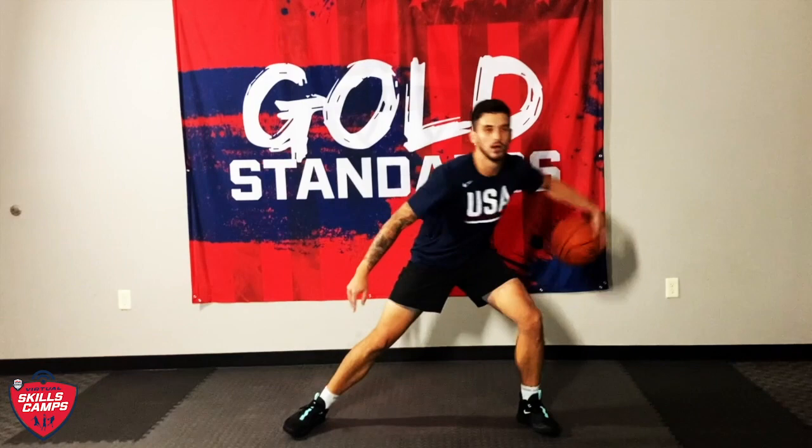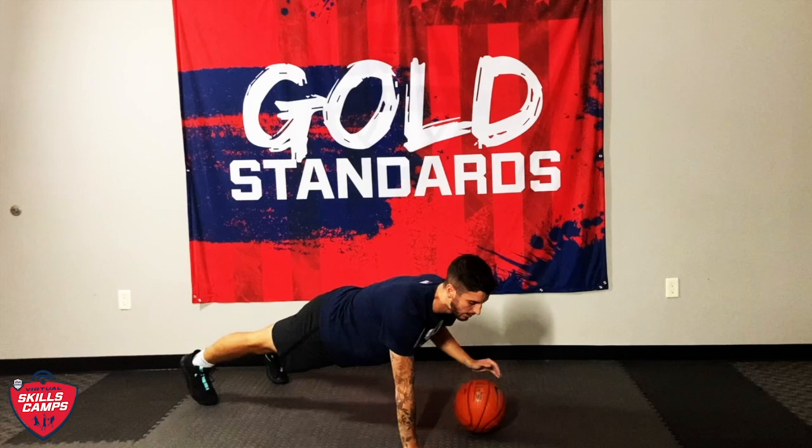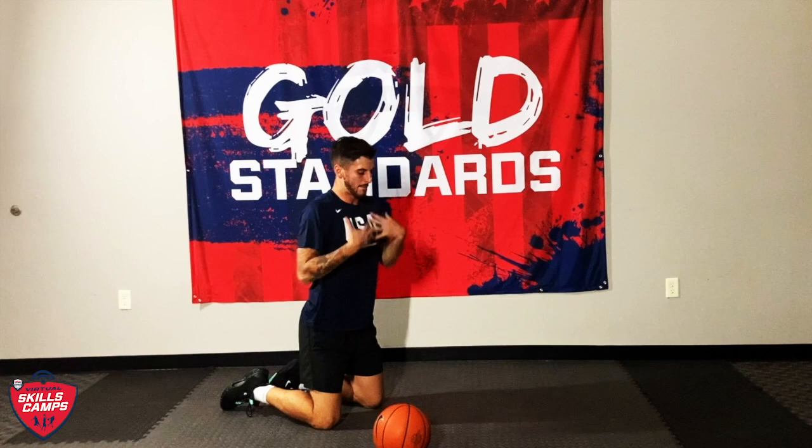All right, last movement we've got here, and then JD, you can go ahead and bring my coaches back into the huddle because we're gonna get a quick pregame talk before we go into quarter one. But really quick, campers, let's go into our final movement here. We're gonna go into a plank, all right? Warming up our core. The ball is gonna be under one of my hands. I'm going to roll the ball left to right while staying in that plank. I'm trying to keep my body as square to the ground as possible. Plank with ball rolls, about 20 seconds.